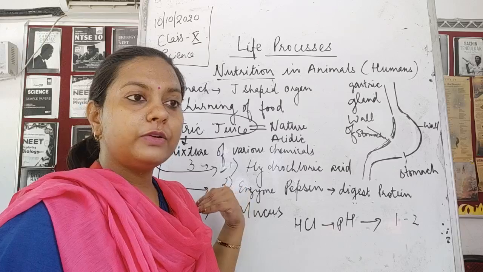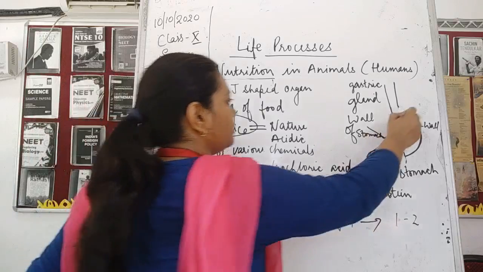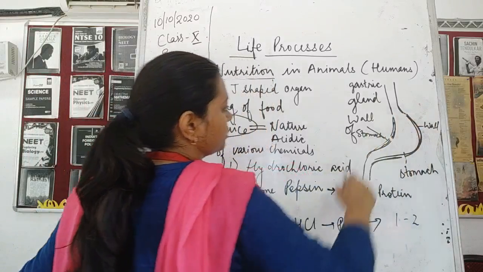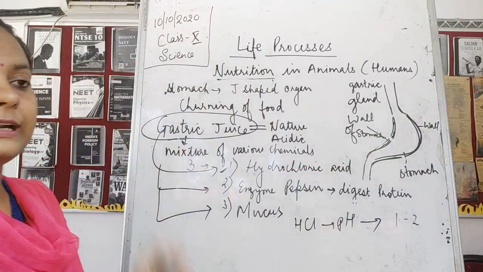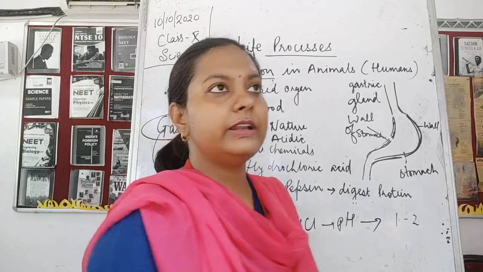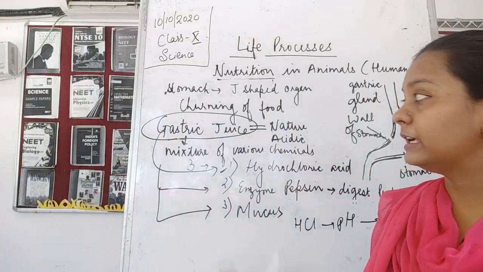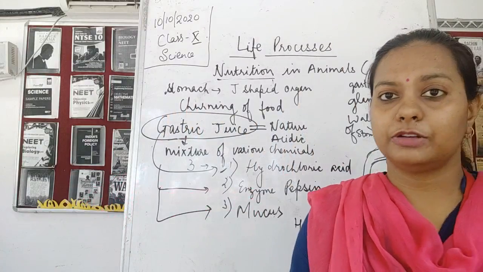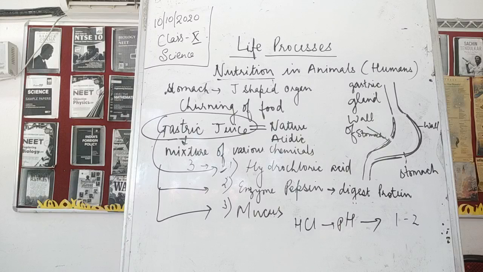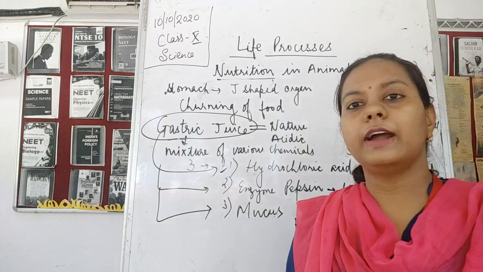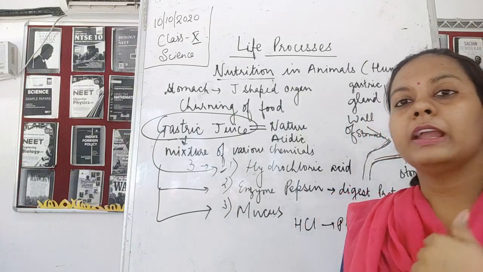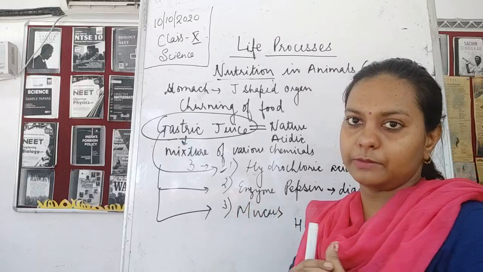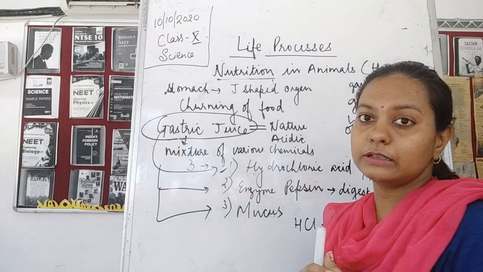If the walls of the stomach are not covered, what happens? So they are covered with mucus. The complete wall is lubricated with the help of mucus. Mucus is a very sticky substance which is going to decrease the action of hydrochloric acid. Please remember, it decreases the action of hydrochloric acid. Once it does, it protects the walls of the stomach from the action of this strong acid.